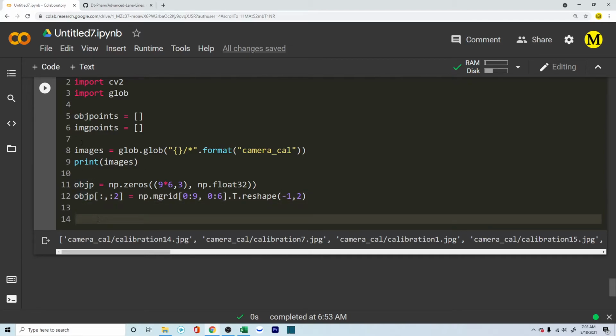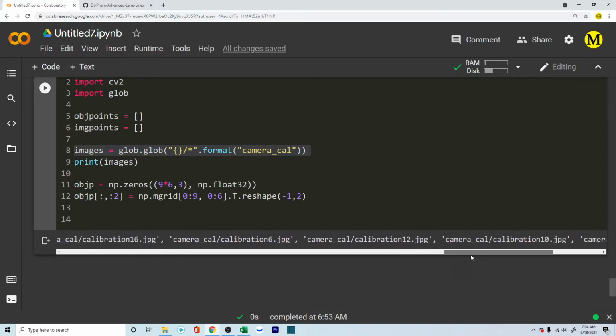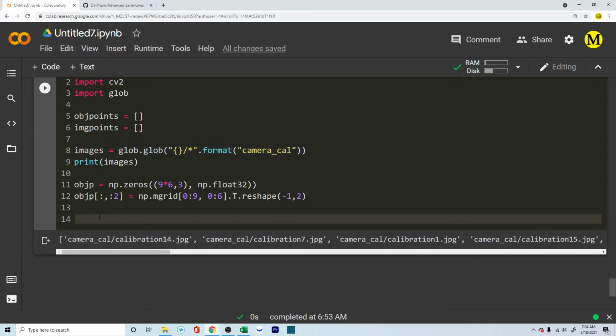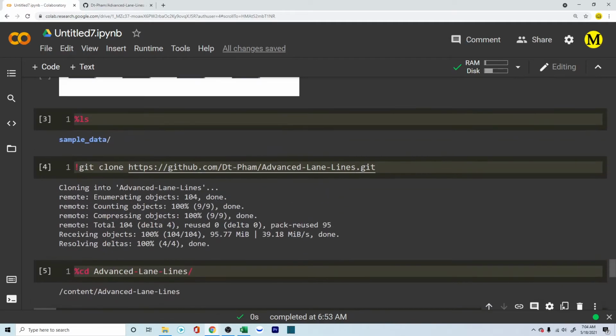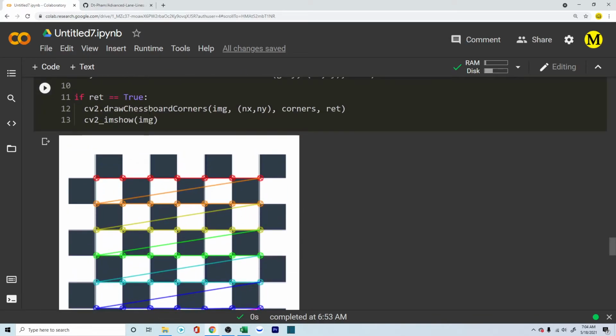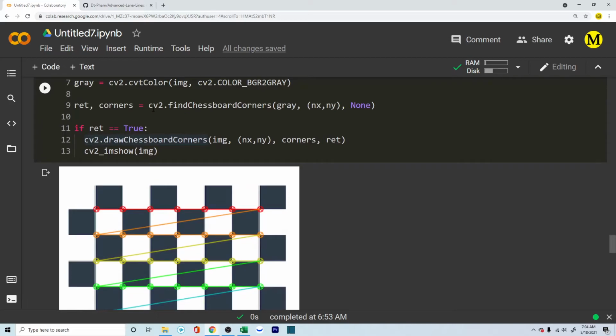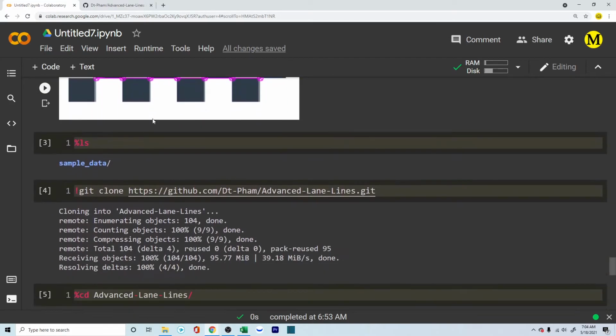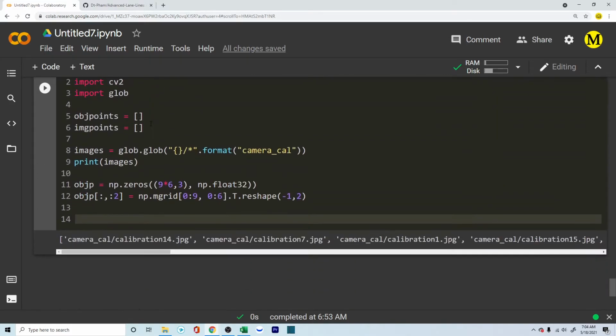Now what we're going to be doing is going through each and every image in this glob variable, all these 20 images in that calibration folder, and then using the findChessboardCorners function that we saw earlier to identify the corners of the 2D image, or the image points, and then compare it with this objpoints that we calculated here.